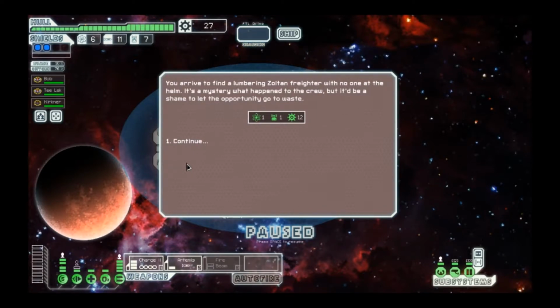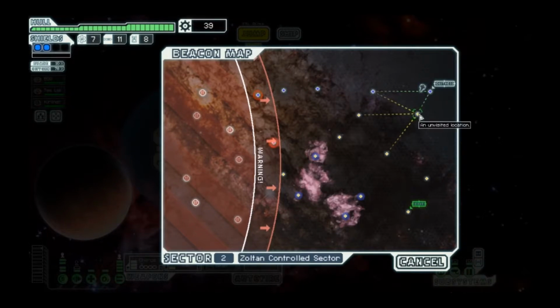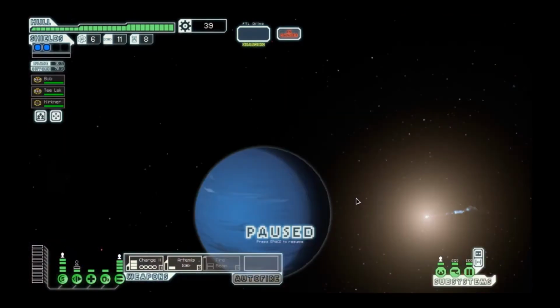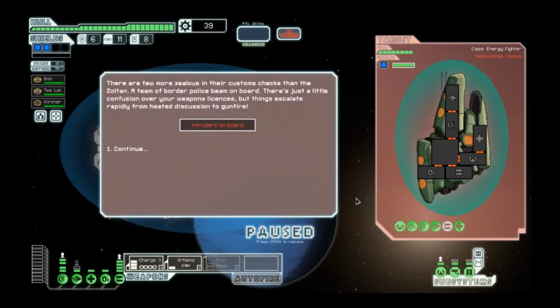Okay, so we arrive at a ship with no one on there. Yeah, I tend to put a power into the door system and just, well, I sometimes upgrade the door systems, but... Yeah. When you only have three people... Okay. Up to you.